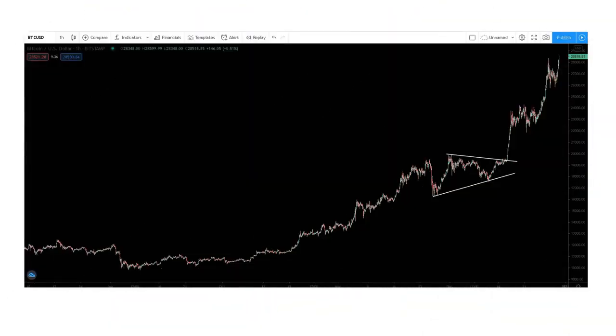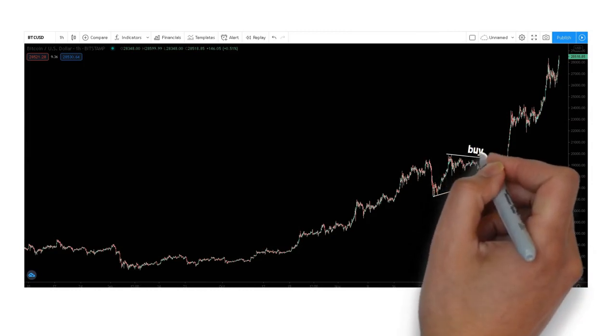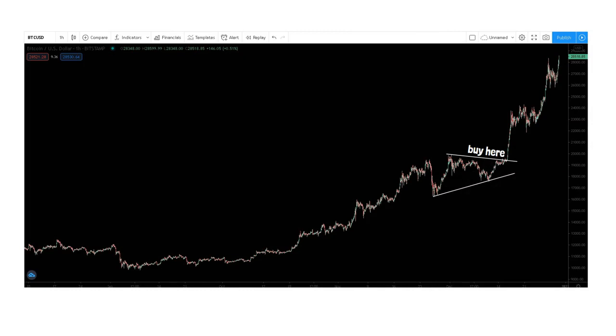To all the Bitcoin traders out there, here's a chart of Bitcoin versus the dollar. There's a beautiful ascending triangle pattern. We love these type of clean moves through the breakout level. If you wanted to buy Bitcoin, this chart pattern would have provided a great opportunity at a great risk-reward level.